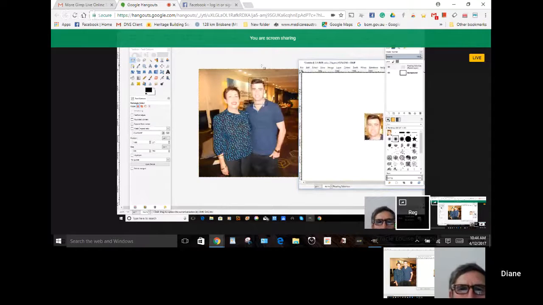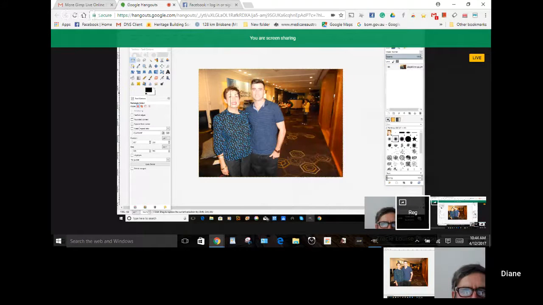Now, by the way, your rectangle selection there is roughly the same. If you want it to be exactly the same size as the other one, you can move that selection by putting the point in the middle of it and dragging it over the lady's face. There we are. Perfect. Right, let it go. And you can do the same thing and go to Edit, Copy.